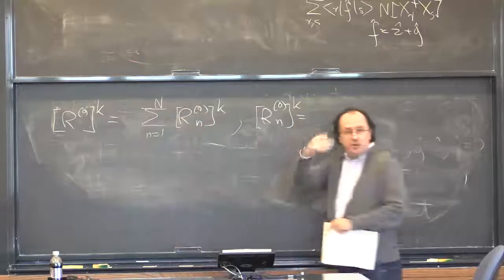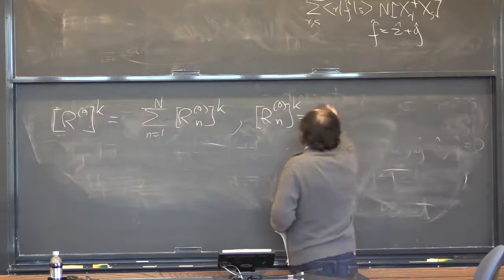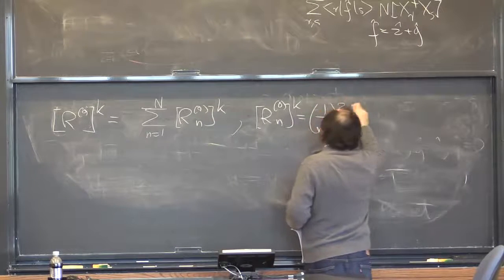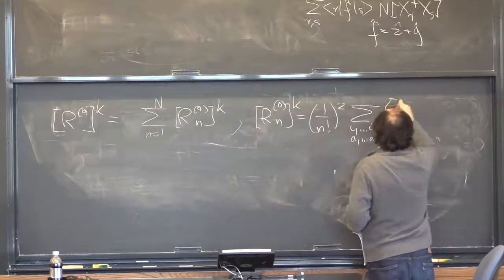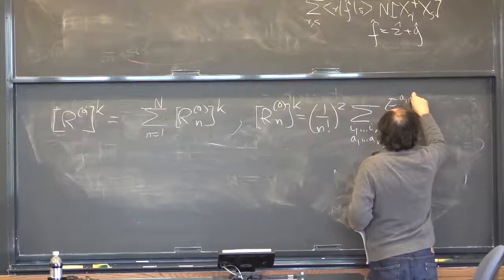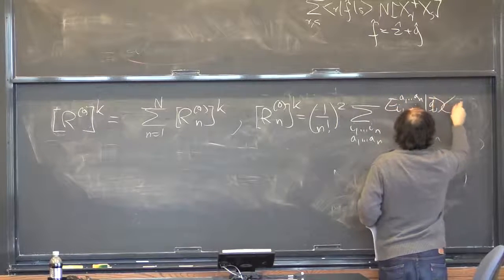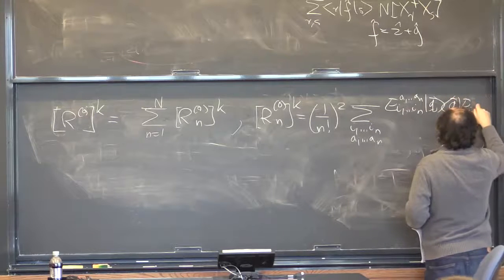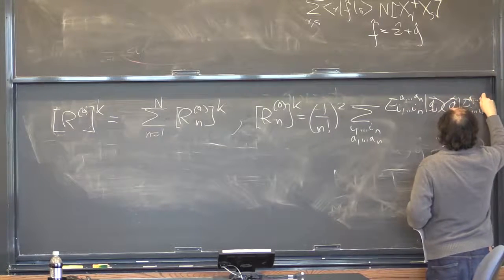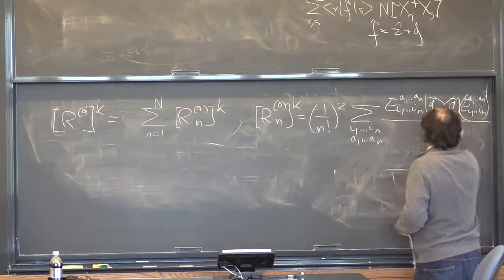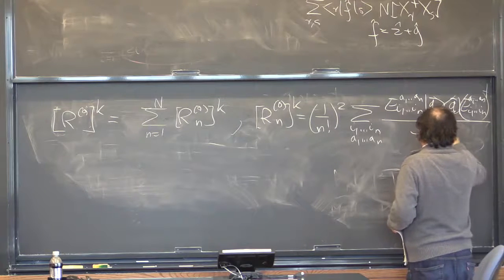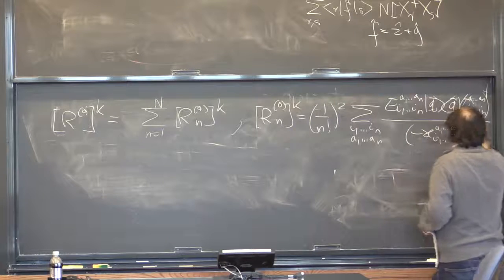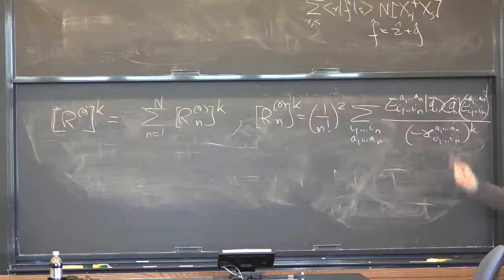And as you remember, you have to simply produce kth powers of the denominator. So you end up with 1 over n factorial. That's the final formula for today. Sum over i1...in, a1...an. We have E_{i1...in}^{a1...an} Φ0, E_{i1...in}^{a1...an} dagger, divided by the denominator minus κ_{i1...in}^{a1...an} to the k. I'm really copying from the other blackboard. That's the only difference, that k here. That's because of orthogonality, or orthonormality, of our determinants.